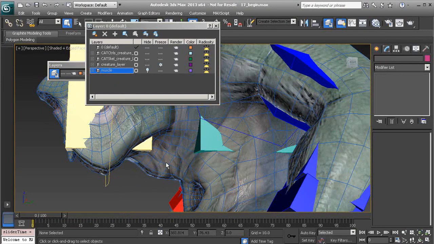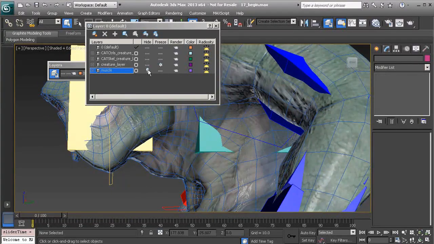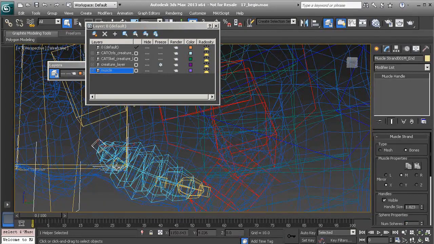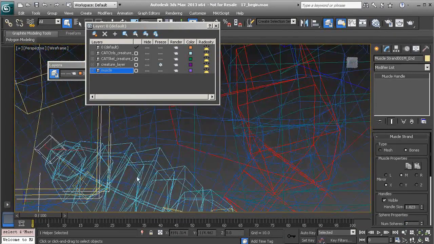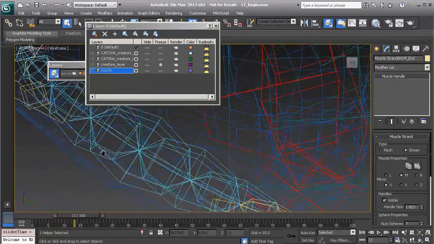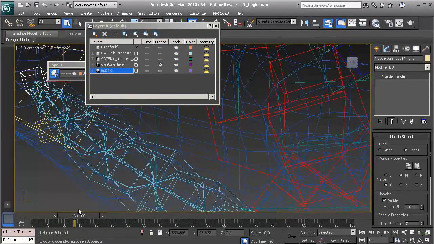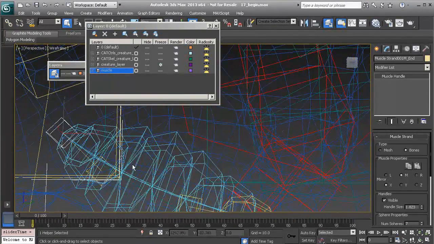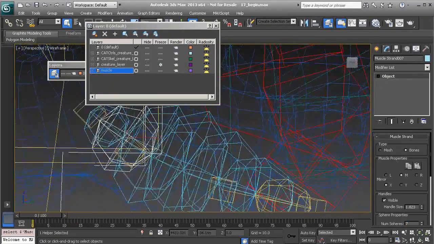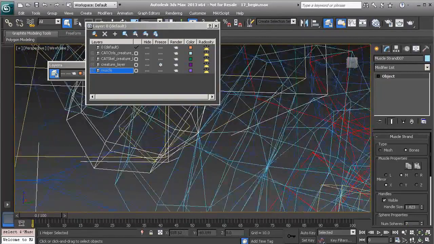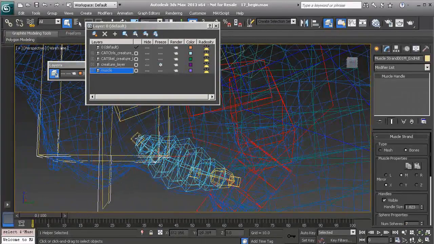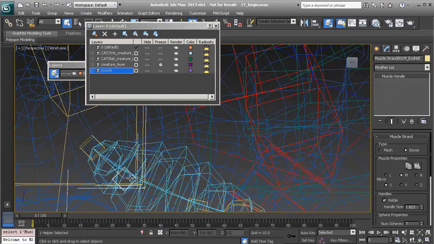So instead, we're going to need to design a more clever system to have this happen. And what we could do is actually tie a spring controller to our anchor points. That way, as they move, that will in turn give us that jiggle behavior that we would like to see. So let's go ahead and do just that. We'll start by adding it to the helper that's going to show us this jiggle behavior the most, and that's the second one here closest to the head. If we need to, we could go back and add one more to the one directly connected to the head, but I think we could go ahead and start here with the second one.